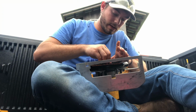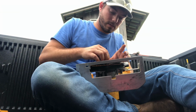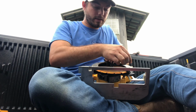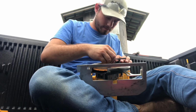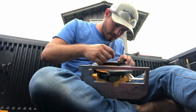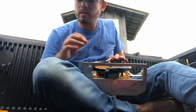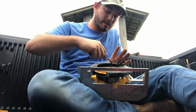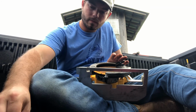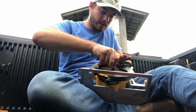I'll put this bad boy back in. Backwards. And there's a button on the top that locks it. There we go. You don't have to go too hard. Well, I say that, but I'm also an idiot. Super wobbly. God dang it. Forgot the spacer. Lefty tighty.